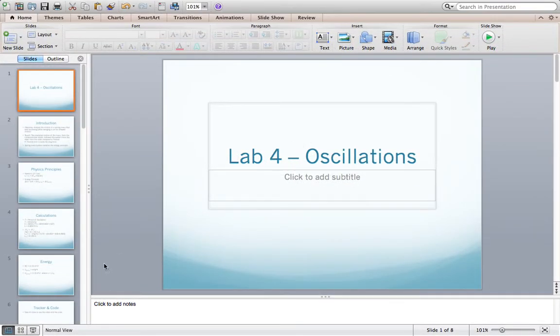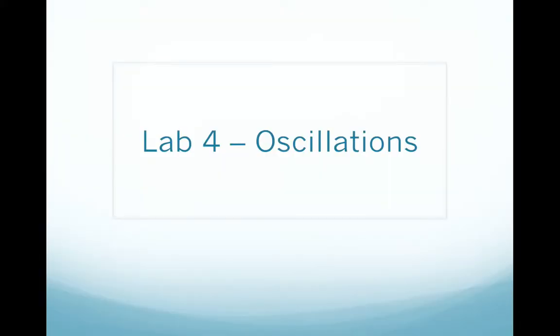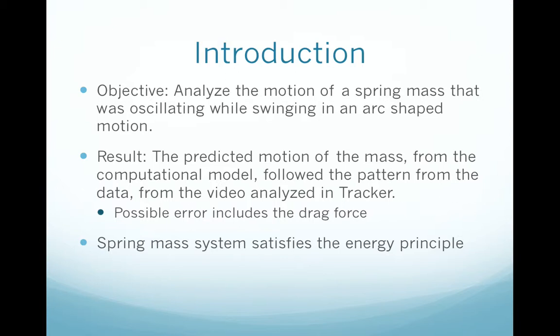Hey everybody, today I'm going to be talking about Lab 4, Oscillations. The objective of the lab was to analyze the motion of a spring mass that was oscillating while swinging in an arc-shaped motion, then to take this video, upload it to Tracker to analyze its motion, and create a computational model to compare the two.